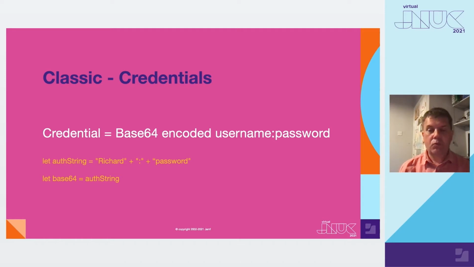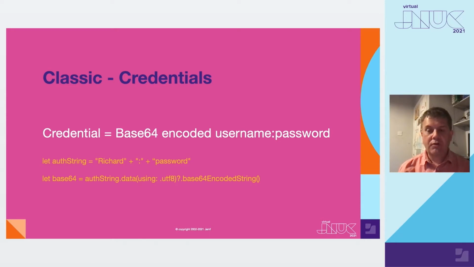To do that, we can take our string, and it's a two-step process. We're going to chain a couple of commands together. On that string, we can first of all convert it to a data object. We're going to come across these more as we go through the APIs. But basically, a data object is a buffer of bytes. You can treat it like a bucket of bytes or bits of information. It's got no specific type, it's just information. So we convert our string to a data object, and then from that, we ask it to be encoded as base 64. Once we've got that, we can then pass that to the APIs to allow the authentication.